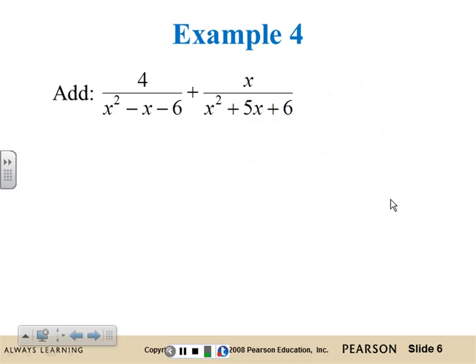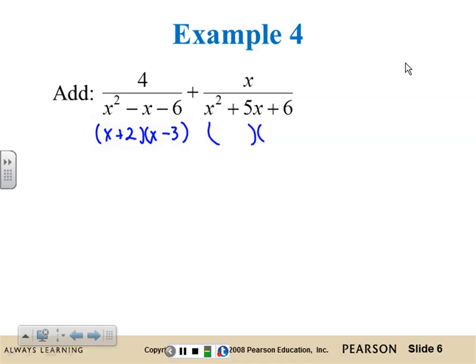All right, so let's look at this one. Again, to find your common denominator, these are not the same. You have a trinomial here and a trinomial here, and those trinomials are not the same. So what we need to do is find a common denominator. To do that, we're going to factor each one of these first. So signs are going to be different. Split the x squared into x and x, and think, what can I multiply together to get negative 6, but subtract to get negative 1? That's going to be a negative 3 and a positive 2.